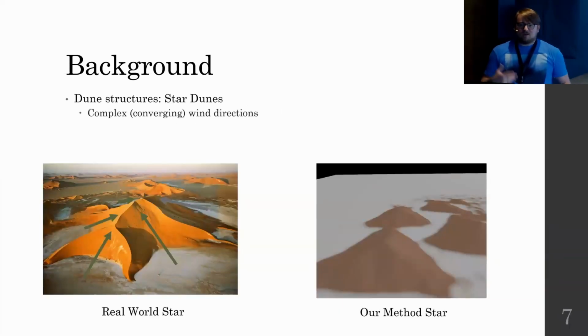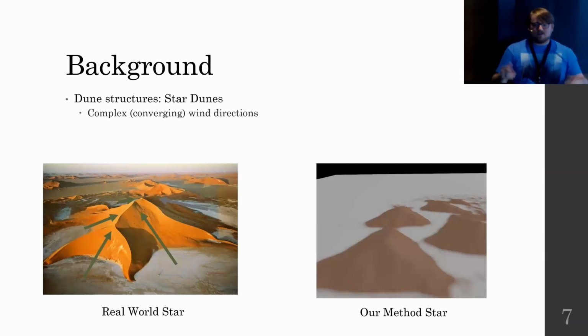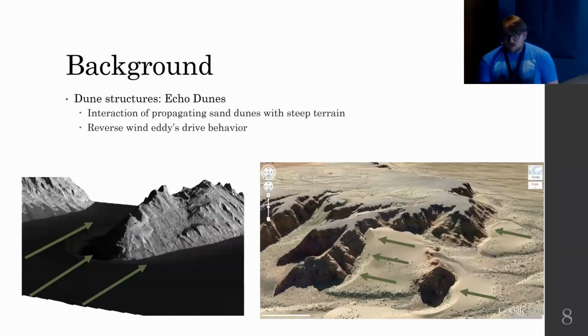Lastly, you can have, in more complex wind regimes, different formations of dunes. You can imagine with a star dune, this is the case where you have multiple converging primary wind directions, so you have a highly changing wind. Imagine if the wind were to change direction throughout the day, the sand would blow back and forth, and finally it would pile up in the center. And so you get some avalanching behavior where the sand piles up to a certain limit and then cascades down due to gravity. So that's going to be very important as well.